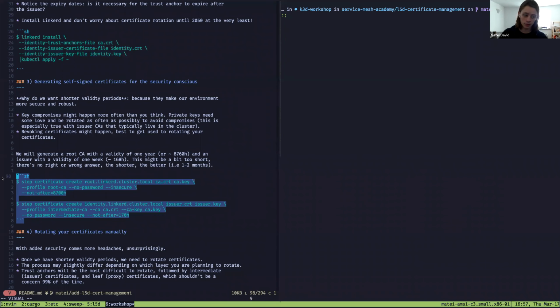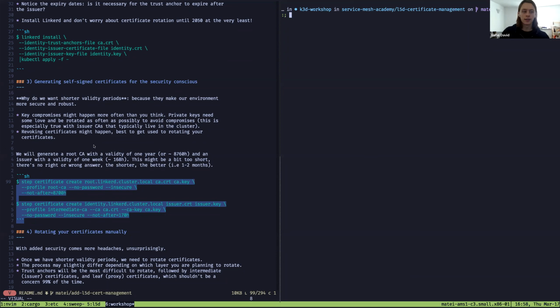When you rotate your certificates, you want to do it with no downtime if possible. So that's the only difference. If you do it now, just upgrading, you're going to have to restart your Linkerd workloads. If you do it in the way that we're going to do it shortly, you'll see that you can limit the downtime that you have. Anyway, we'll get there in a second, but that's pretty much it.